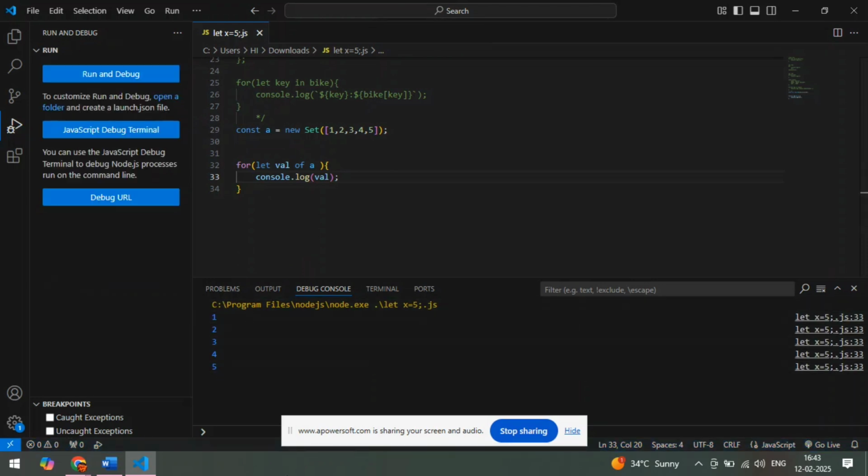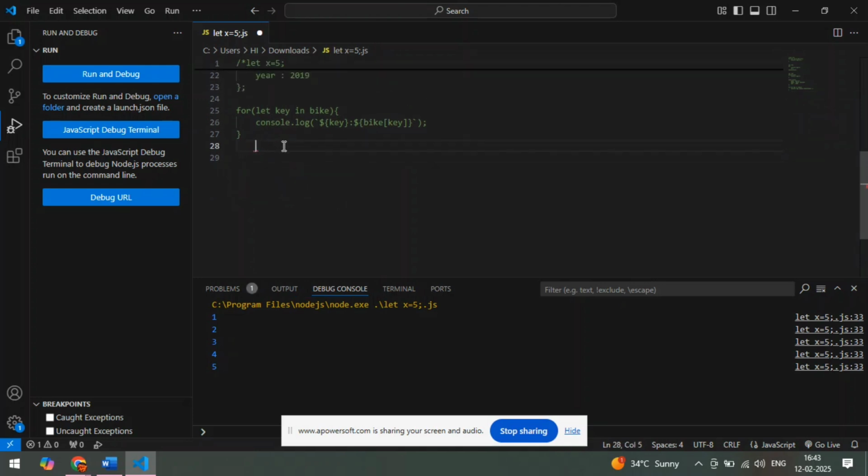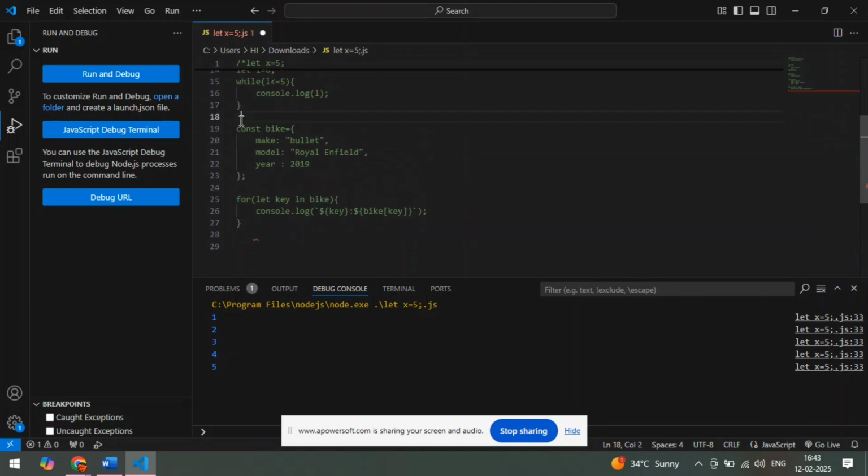Okay, so now let us go to iterating over the object properties, right? So basically what we've done using the for in loop, that is what we're going to do here using the for of loop. Let me remove this and explain it with the previous example that we already have.